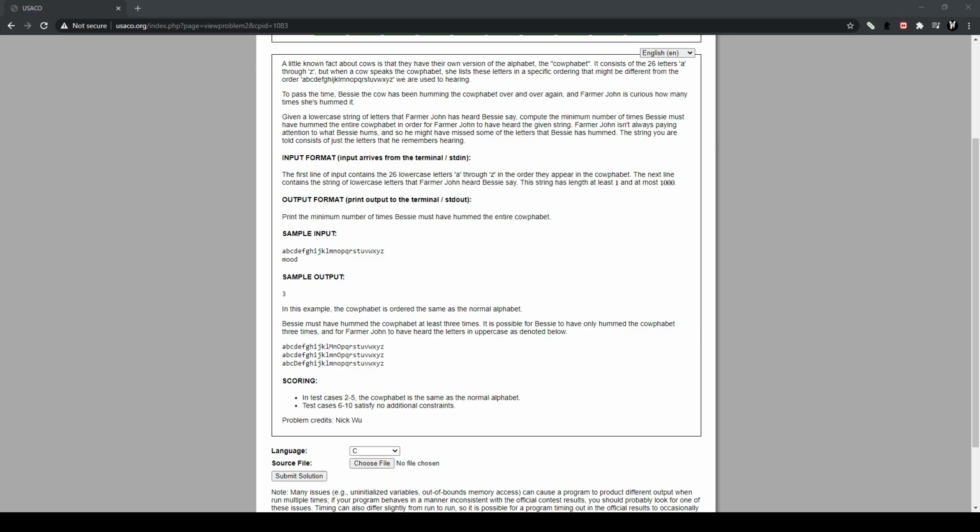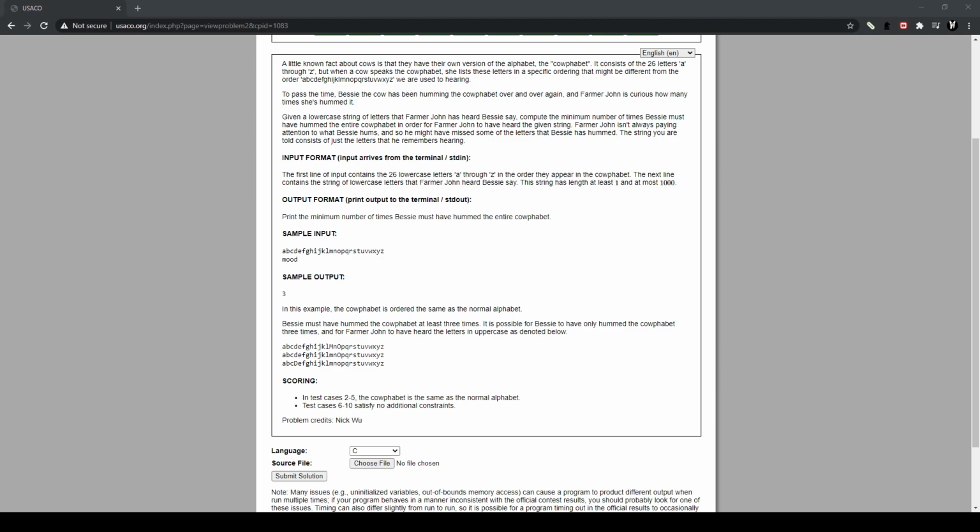For example, M, we have the index of that and the index of the O, which is the next one. The index of M would be somewhere in the middle and the index of O would be greater than that. If the index of O is greater than the index of M, then we're just going to pass, because we have that iteration in there.